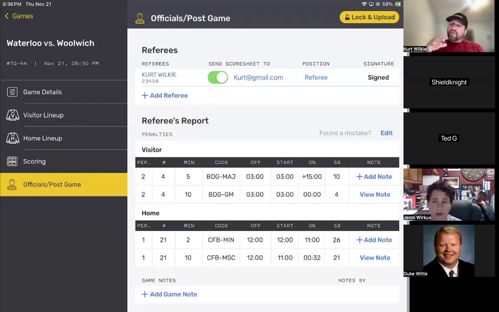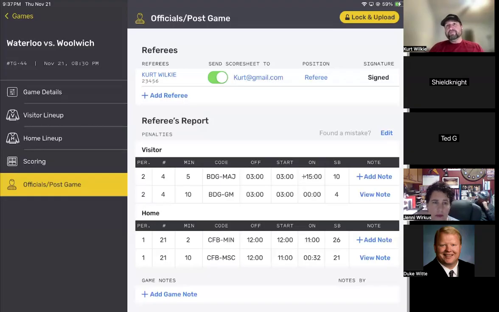So we want to make sure that when we're uploading, we do see that message that says the game has been successfully uploaded, because that means it has gone from the iPad back into the cloud. So then the game is there, and Jenny or whoever can go and view it. In this case, they're going to want to see this one because there was a major penalty called. So make sure that these games do get uploaded. If it fails the first time, hit the button again, and eventually, when you have a connection, it will upload.